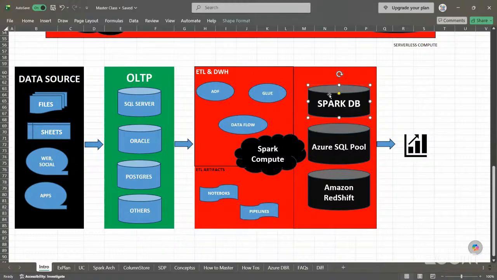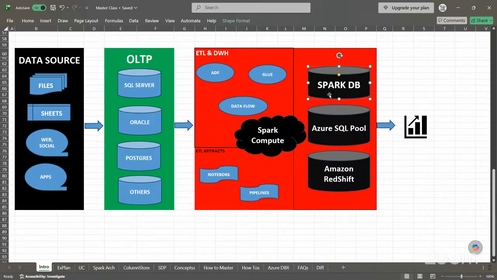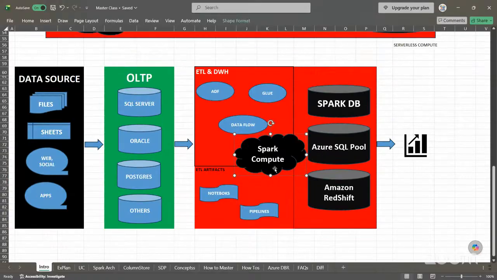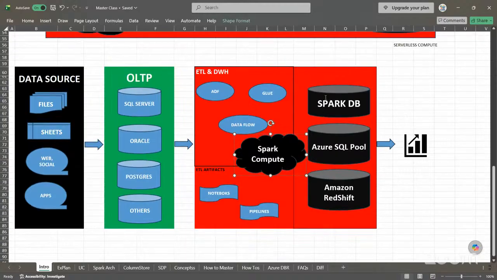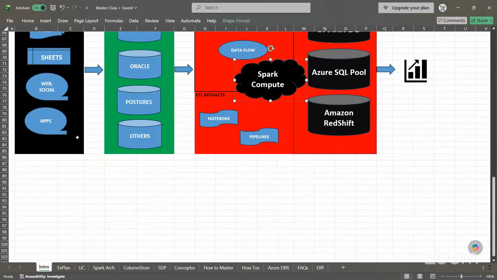So here it is. Let's understand slowly, step by step, how to do this now. Let's understand here the main purpose of data factory or glue or data flow plus Databricks. Remember, everywhere Spark is common. Okay, so okay, we got the Spark DB ready. Now let's continue the next example. You can ask me, why ADF, why Databricks, what is what? Here it is.